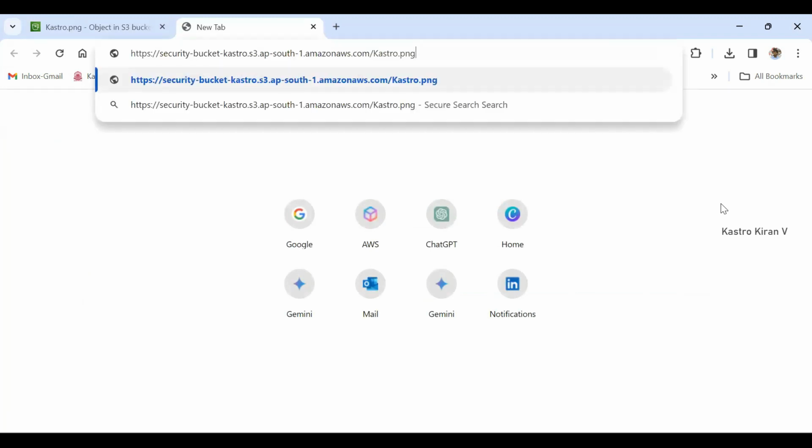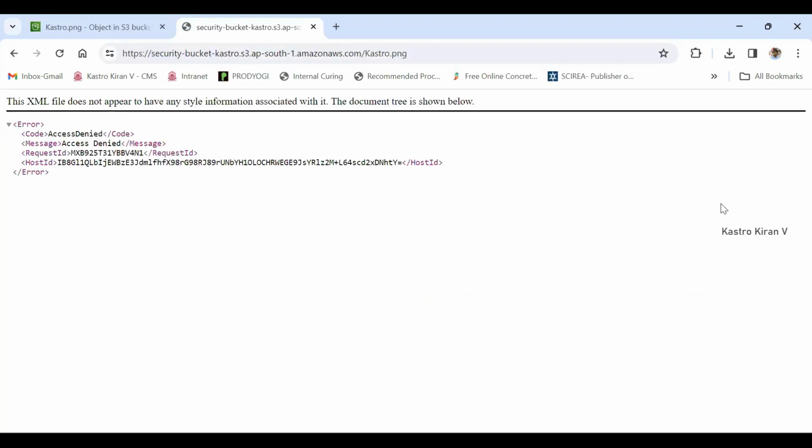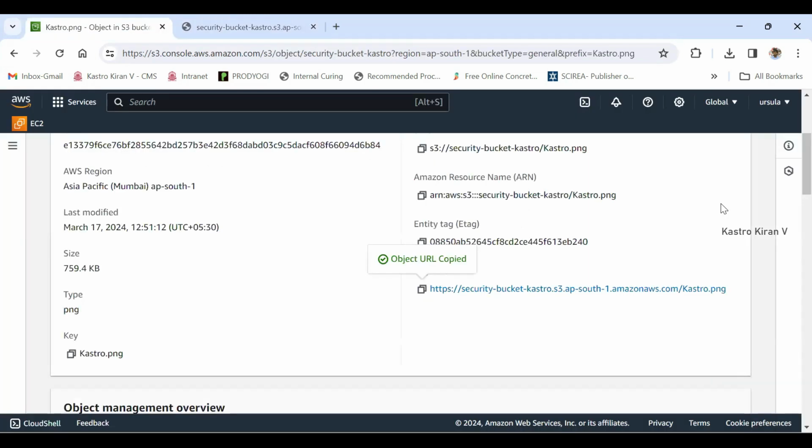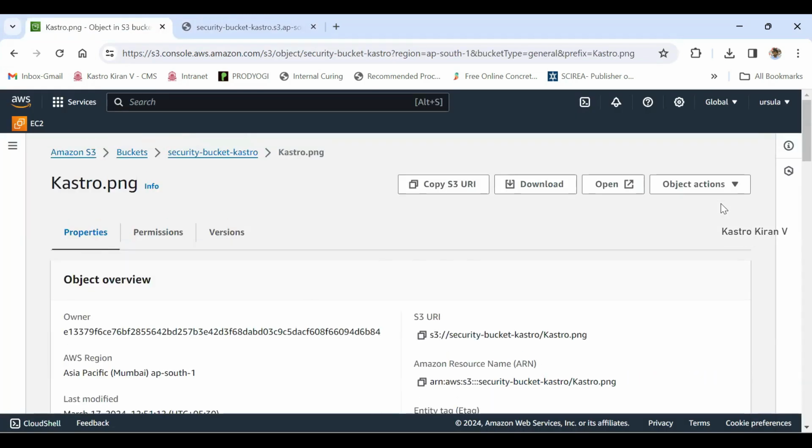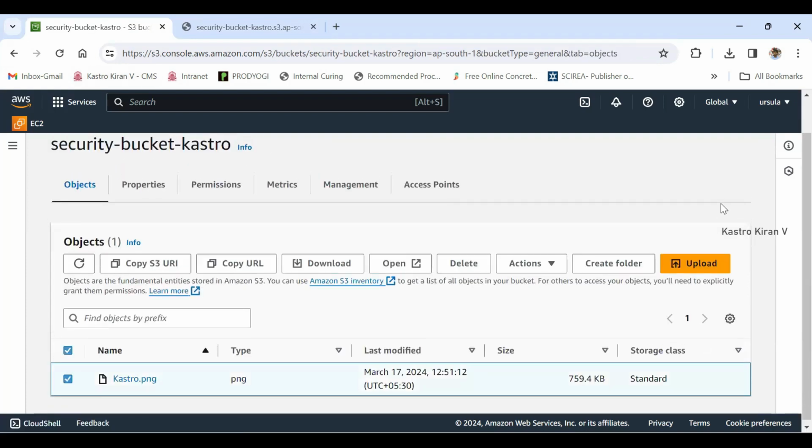And we know that when I press enter, we will not be able to access the object. Why? Because we have not done any settings in order to access the object outside the AWS cloud. But you can access the object by being inside the AWS cloud itself. How will you access it? Just go into the bucket and then select the object. And here you can see an option called open.